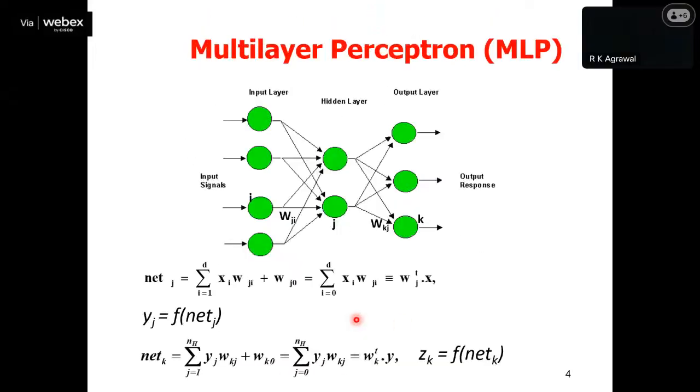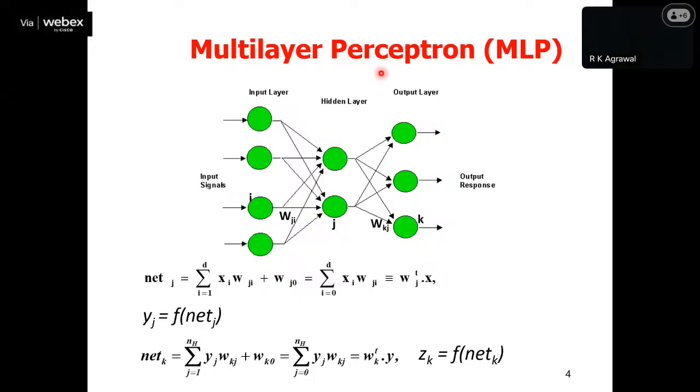I think this is a very powerful method where you want to learn a relationship between input and output, and you have many training samples given to you, but what you don't know are the weights and biases of the network. For this, you start with a random choice of weights and biases, give the input, and get the output. If the output observed is different from the expected output, you change the weights. This process keeps going till you get a desired set of weights and biases for which the error is less than a particular value, or some terminating condition is satisfied. So that's what you do in a multi-layer perceptron.